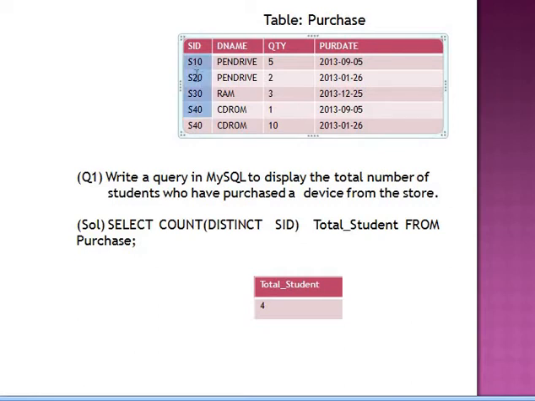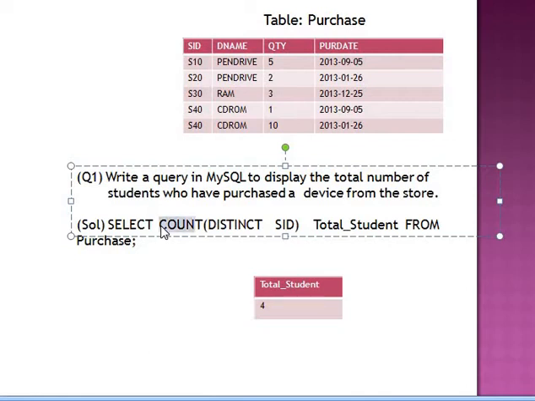As a result, we have 4 distinct entries of student ID after eliminating the duplicate one. And for that I have to write the query as select, and then I shall apply the count function, which is a type of grouping function. Now this grouping function count shall be applied on a set of rows, and that is determined by distinct SID.